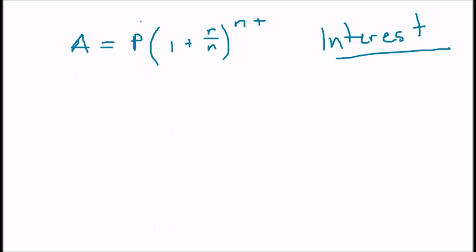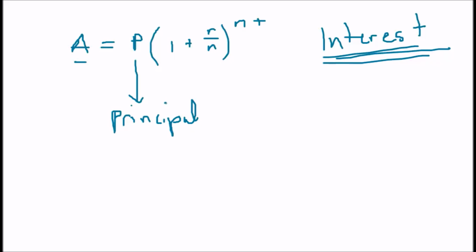There's one more equation we have to talk about, and it's how to calculate interest on a bank account, like if you actually get money, or more importantly probably, how to calculate how much interest you'll be paying on a credit card. So the amount you're going to pay is A, and that's equal to the principal, how much you spend or put into a bank account. We'll do the credit card example. So that's the principal. That's what you start off by spending. Then 1 plus r over n.